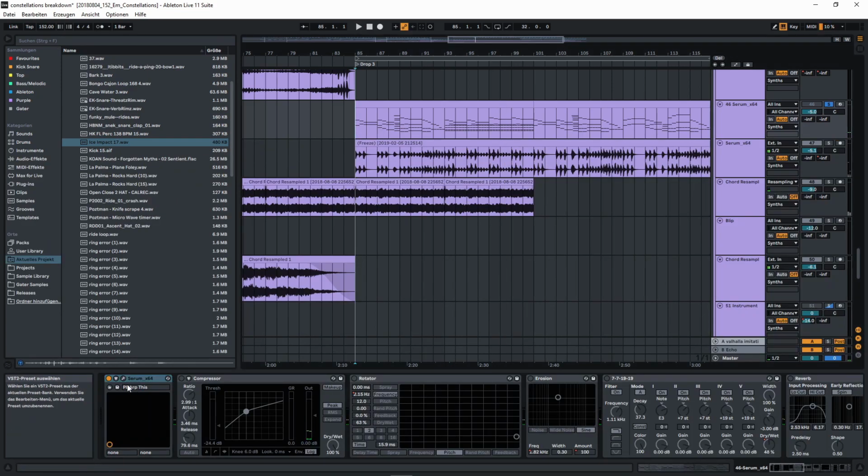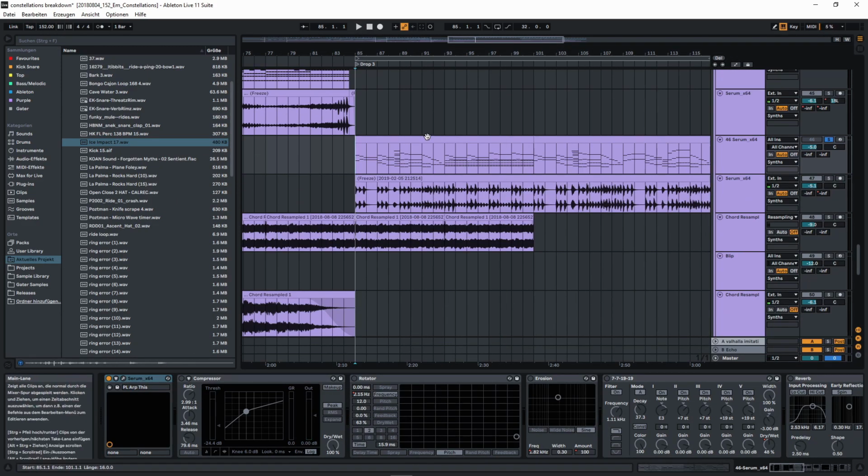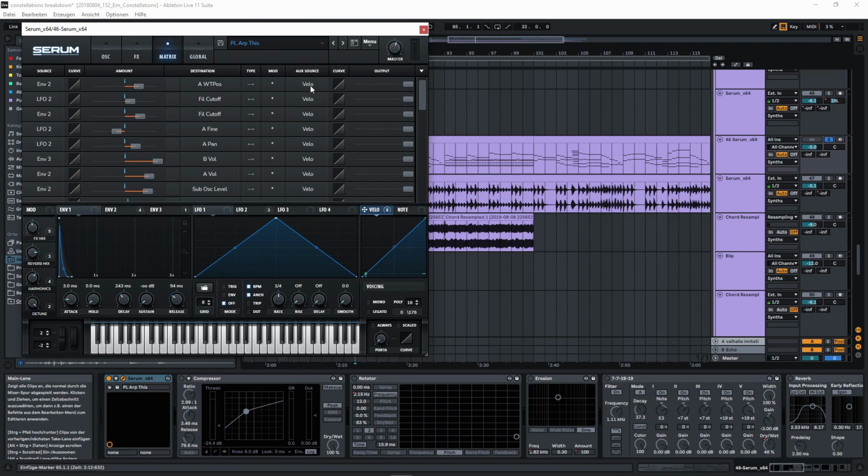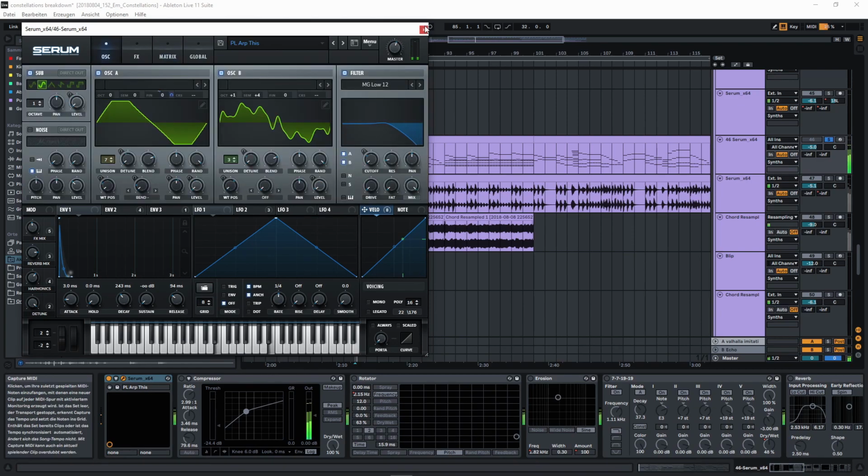So this is that same patch as before, just with some different effects on it. I'm also using the velocity mapping, so this velocity is controlling a lot of things like the amount of modulation on the cutoff, the detune, the volumes of all the oscillators.